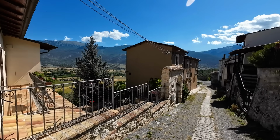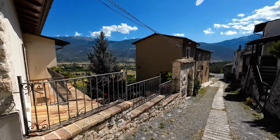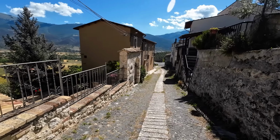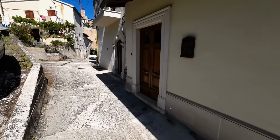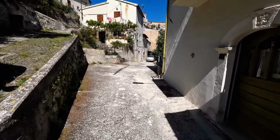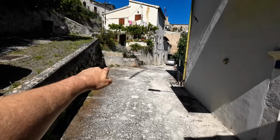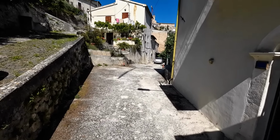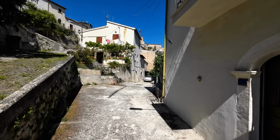So we're just a couple of minutes drive out of the centre of beautiful Capestrano, and the main road out of the town is at the bottom of this road here. So basically you come up here. Look at the views around here, it's just amazing, isn't it? Then you drive through this part, and the parking, there's parking for 1 car here. You can park further down the road if needs be, but this is actually private parking. So this section here is cordoned off, if you like, for parking for the property. And you can see the town just at the top here. Takes about a 5-10 minute walk, the owner said, up to the property.